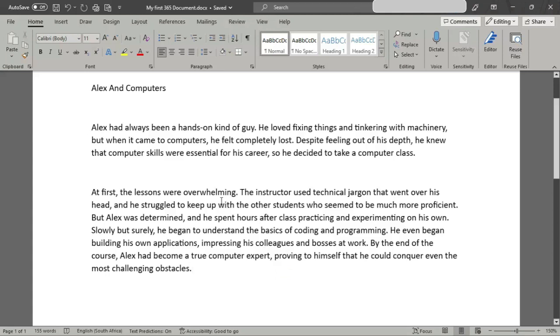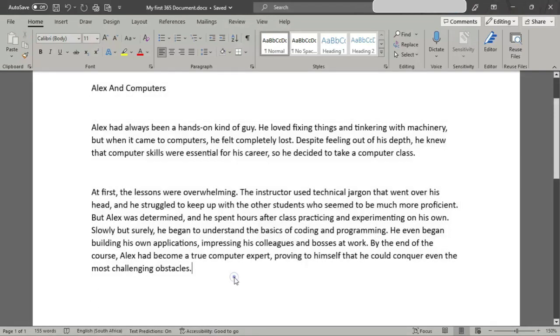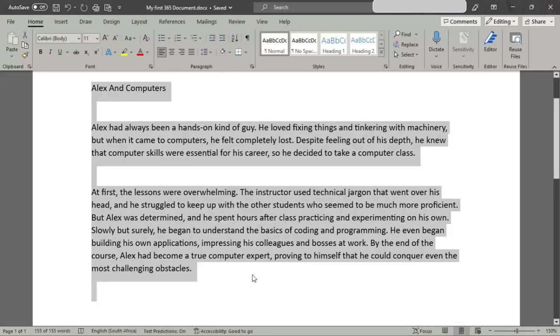Another approach that you can go for is to use your keyboard shortcuts to select everything, or to select all that is in your document. What do you do? You can go like this. On a computer, there is the control key, which is Ctrl. You hold it down, and then once you have held it down, you can locate the letter A, then you can press it once. Once you have done so, you have selected everything in your document. So this is how you can select the entire document also. So again, what do you do? You press Ctrl A like this. This is how we go about it.